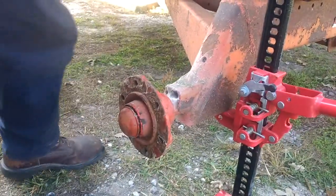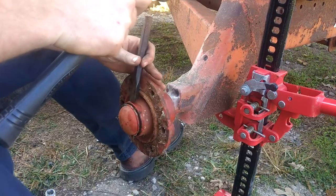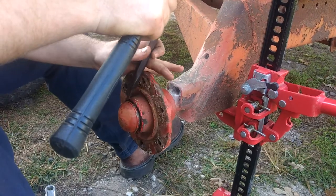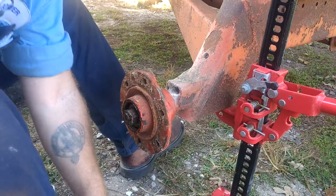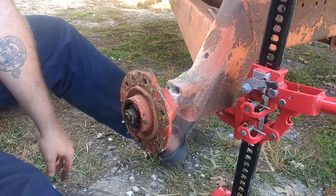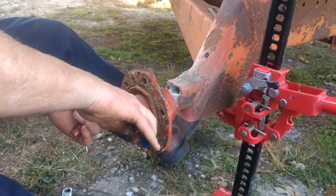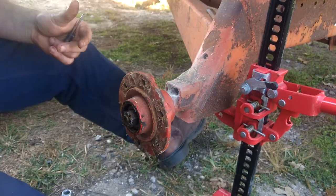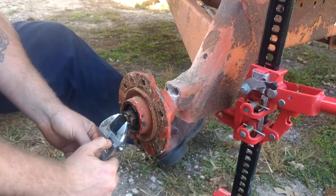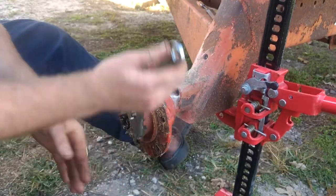It is properly torqued. I had it apart once already, but let's go ahead and get this thing apart so I can get it replaced. Got the cap off somewhere it's not going to get dirt in it. Got the cotter key here — go ahead and get it bent out of the way; a small screwdriver helps too. Pull your cotter key out and put it somewhere where it won't get dirty. Get your monkey wrench on the spindle nut — you will be surprised at how little torque is on these, it does not take that much torque.